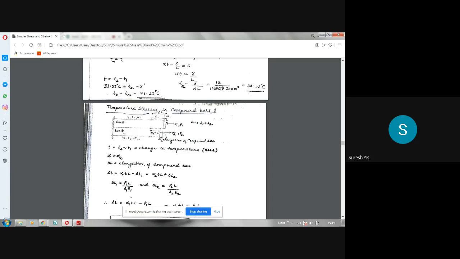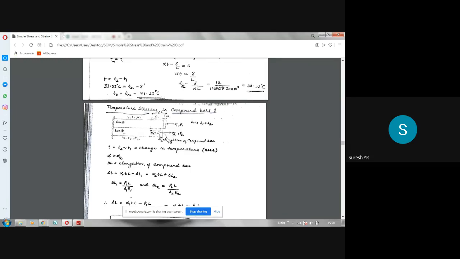Let us say now, due to the difference in the values of Young's modulus, cross sectional area, everything, this has elongated more. This has elongated a little bit less when you take individual bars. So what you have to do is, since it has expanded here, to bring this level to here, there should be a compressive stress here for the first one. There should be a tensile stress for this. That's what you have to understand.